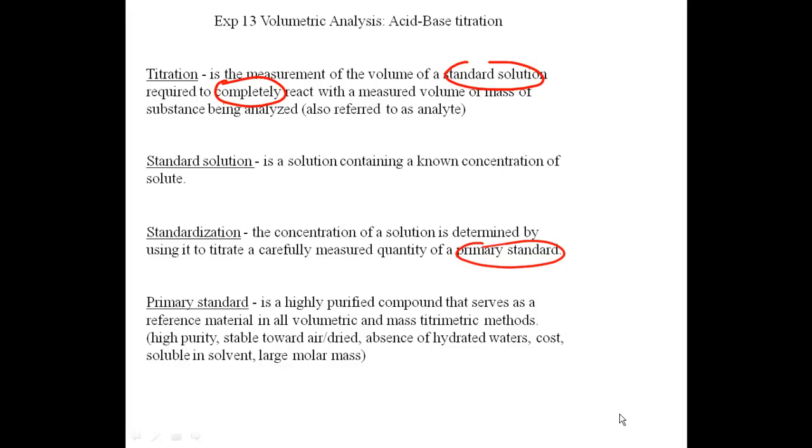Now, another way we can do it is like we're going to do in this experiment. We already have a standard solution. What we have is HCl as a standard solution, already standardized, with the value placed on the bottle. And we do a standardization against the sodium hydroxide to find its concentration. So we're doing it against another standard solution instead of using a primary standard. When we do that, it's referred to as a secondary standard solution, a titrant that is standardized against a standard solution. This is the process that we're going to do today. We're going to take the sodium hydroxide and standardize it against a standard solution of acid. And then we have our secondary standard solution of sodium hydroxide, and the concentration of it.